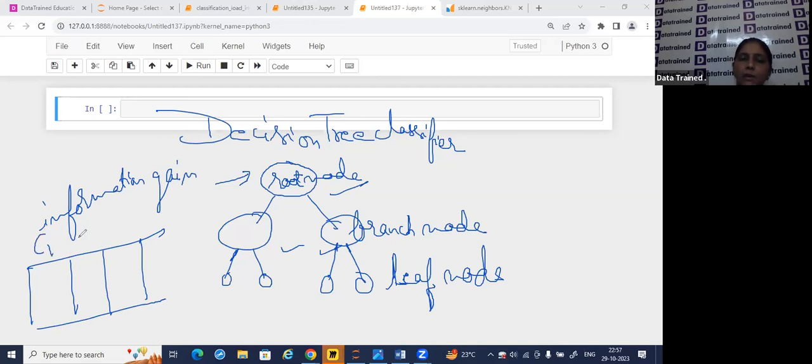If I have column 1, column 2, column 3, the column which gives the highest information gain goes into the root node, and the column which gives the second highest information gain starts coming into the branch node. How information gain works, I'll tell you in detail later.